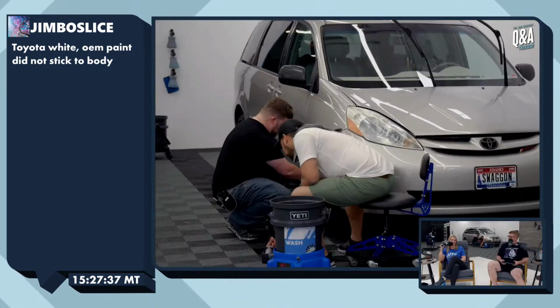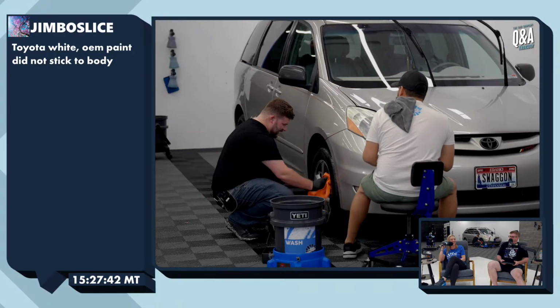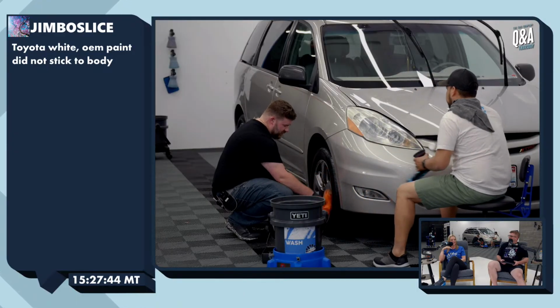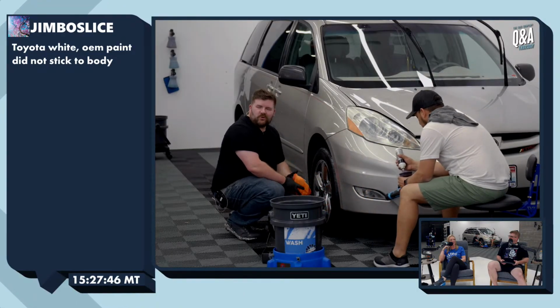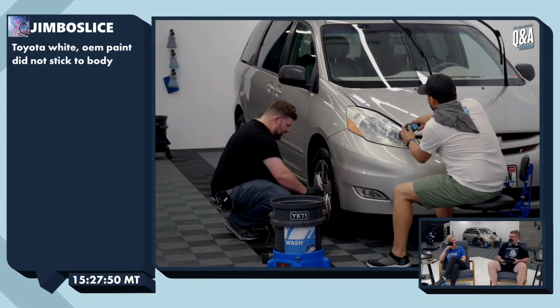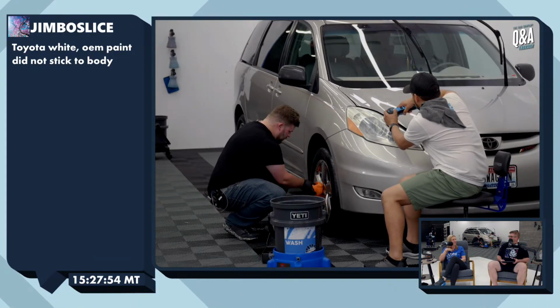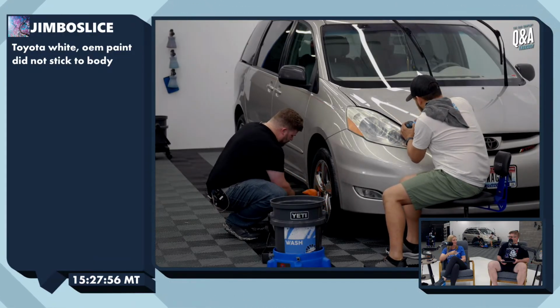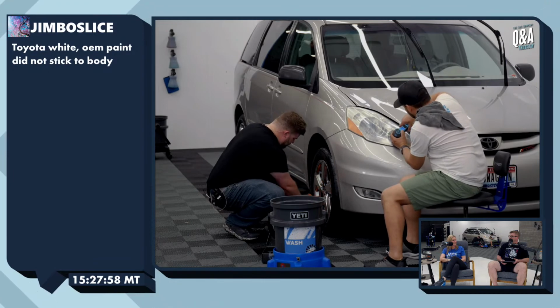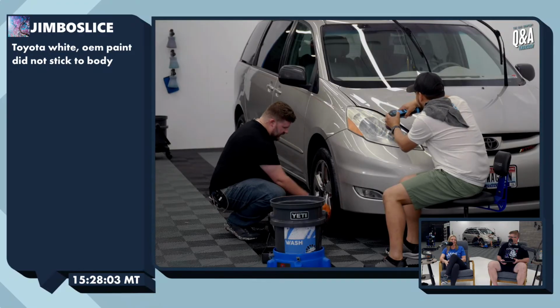I'm a debadge guy, but I will say, I debadged my Jeep but left the SRT because I freaking paid for that. No, I know. Well, that's what I'm saying. So I took off all the Grand Cherokee stuff, everything but the SRT. But I don't have the stickers on the side that say Raptor, so nobody would even know. But if anybody knows cars, they know it's a Raptor by looking at it. I know, but what about the people that don't know and need to assert dominance? I don't know. That's a tough one.